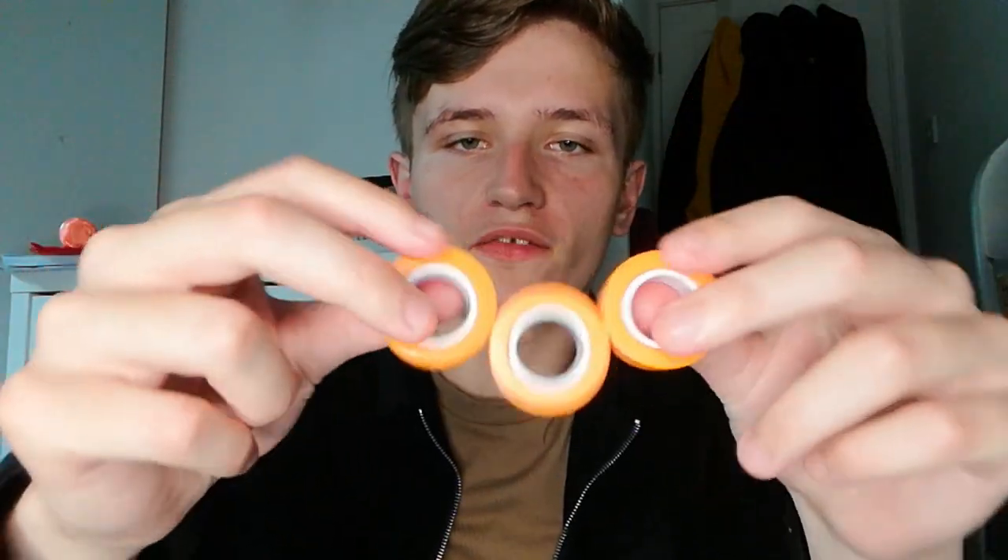My first favourite, which I've been obsessed with, is this fiddly toy. I bought it from my last video where I tested out Poundland Pocket Mini Toys, and honestly, this thing has literally been the key to my heart ever since. You can fiddle with it all over the place and the possibilities are just endless. I'll sometimes use it when I get really anxious — it's good for anxiety in a sense. That's one thing I've been really liking.